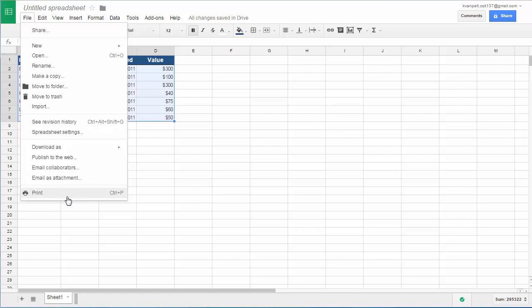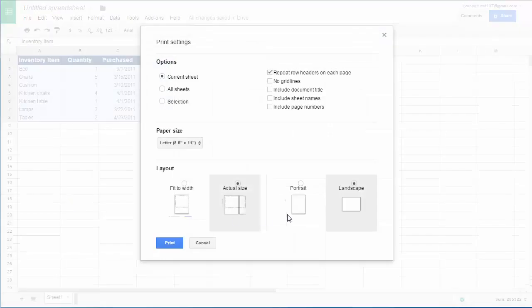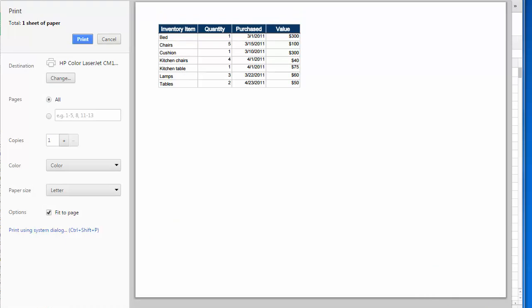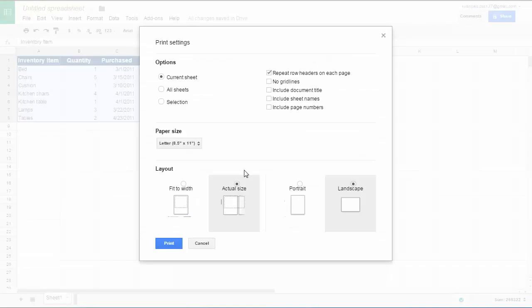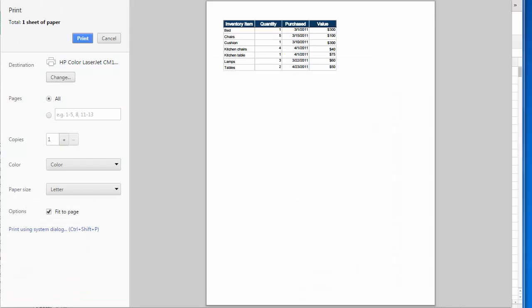Sometimes your sheet is wider than it is long. In those cases you would want to choose landscape. So this is what it looks like formatted in landscape orientation, and I'll show you what it looks like formatted in portrait orientation. File, Print, and Portrait. So there's portrait. Do you see how now it looks like it's on a piece of paper, portrait size? And the other example, it was landscape, so it was longer than it was tall. It doesn't really matter in this instance whether you print it in portrait or landscape.